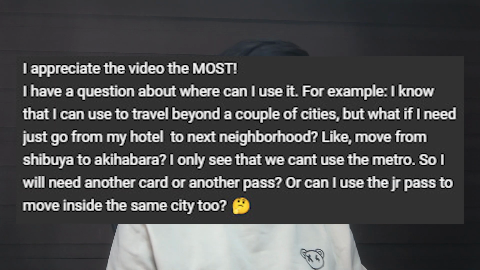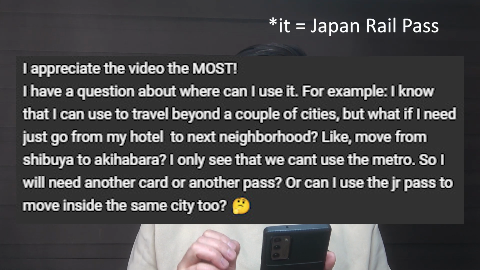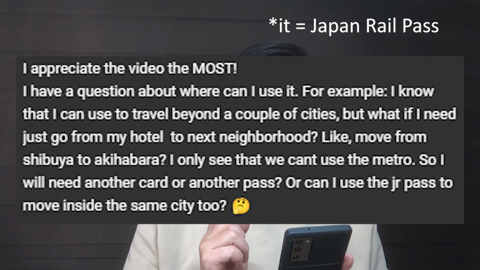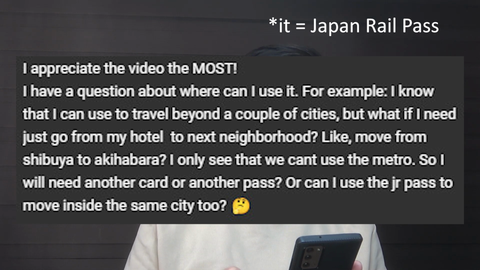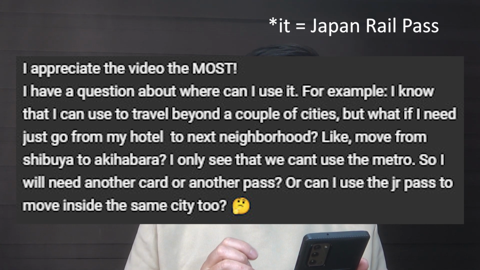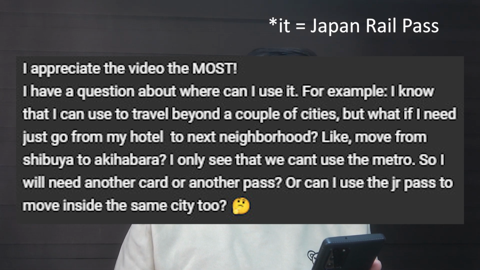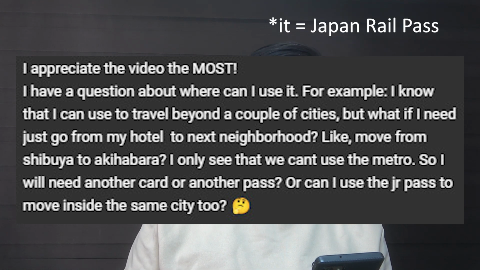So today's topic is here. I have a question about where I can use it. For example, I know that I can use it to travel between cities, but what if I just need to go from my hotel to the next neighborhood, like moving from Shibuya to Akihabara? I only see that we can't use the metro. So will I need another card or another pass? Or can I use the JR pass to move inside the same city too?